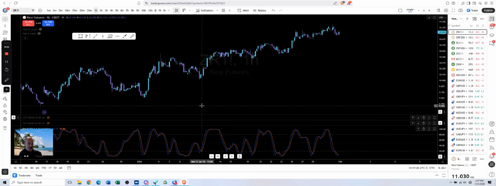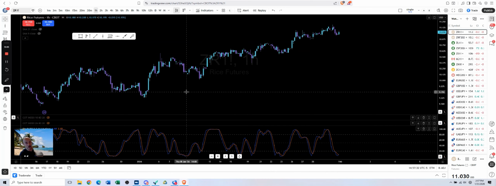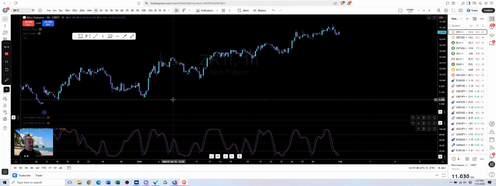In this case, the stochastic RSI was better because it gave you an entry down here instead of way up here. But this is only the 1 hour chart. Maybe on the 15-minute chart it would have been better, but probably not. So these are the types of things you have to look at and make decisions based on your risk level, how long you're willing to hold a trade, what time frame you're doing your analysis on, etc., etc.